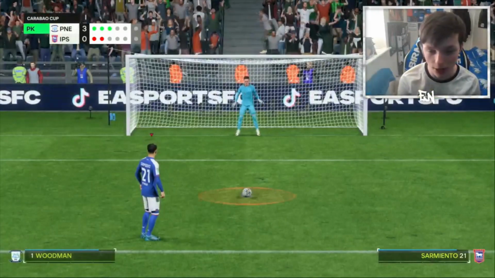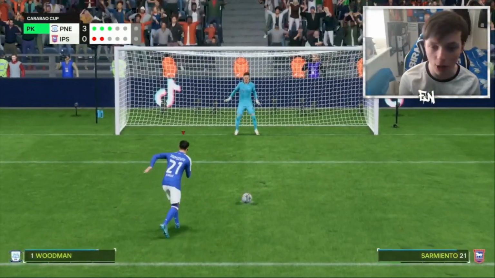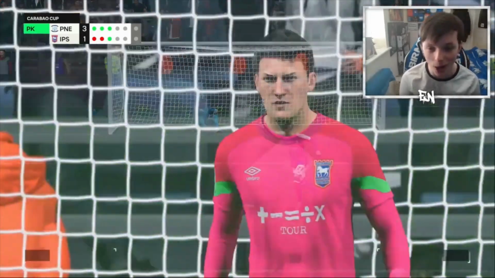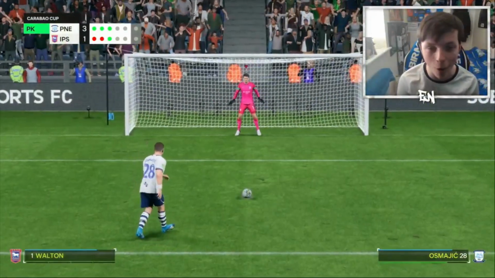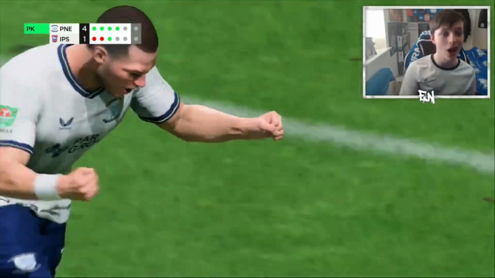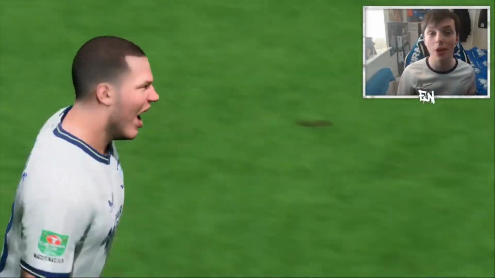We need to score this penalty with Sarmiento. I've been so impressed with Sarmiento. Okay, we do score. But we need to save this pen for any hope. Osmajic. Good pen. Right, 4-1 Preston. We are out of the Carabao Cup.